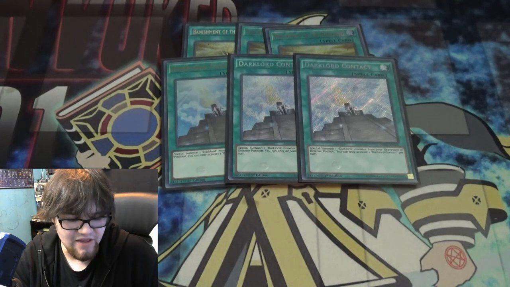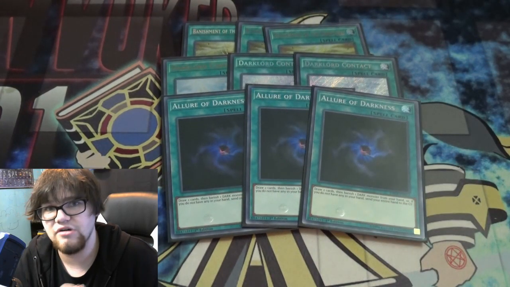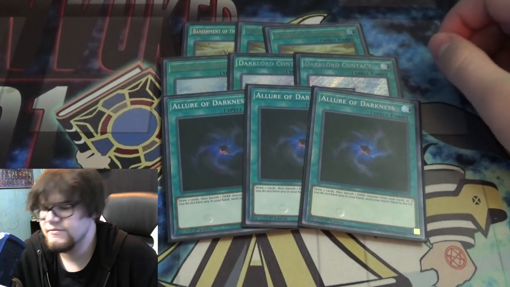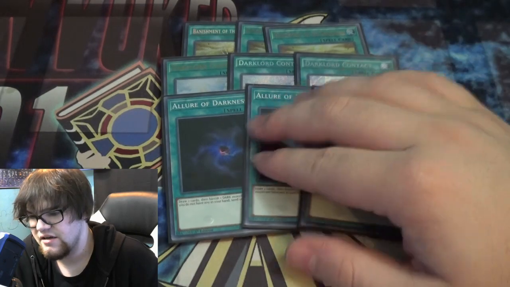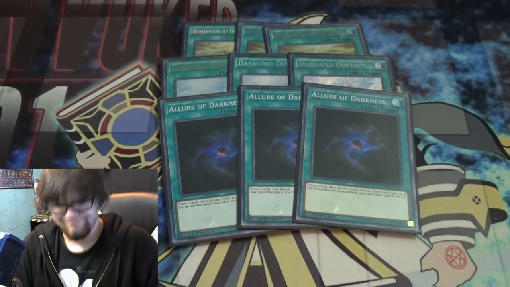But yeah. And then, because the entire deck is dark, we're playing 3 Allure. This is to help us dig through our deck a little bit more. If you want to, you can also play Trade-In, but I found that Allure just works a little better than Trade-In, mainly because this hits more stuff, and Trade-In is only for level 8s.